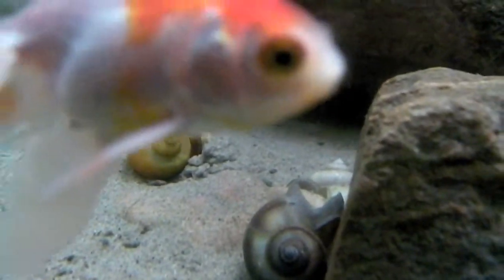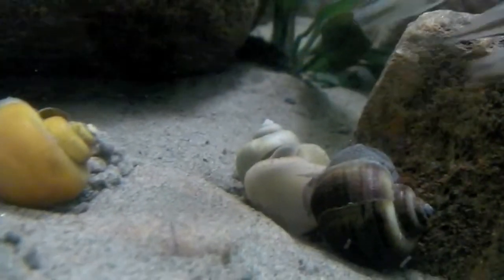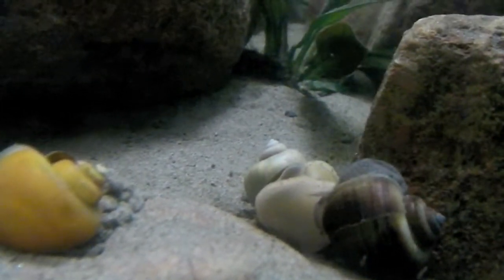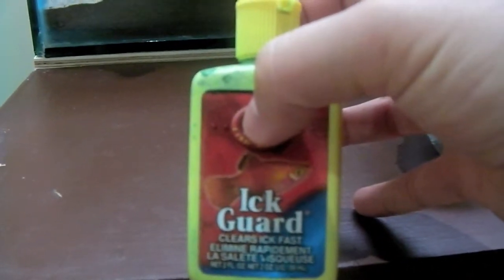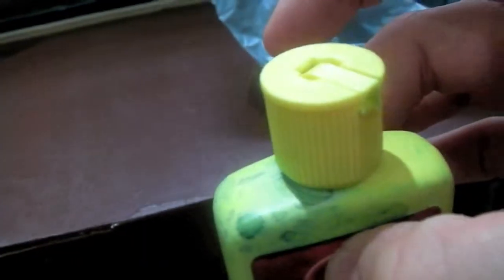If you look at that orange one, you can see a little pile of sand that it's been building up while sitting upside down. The other two - I don't really know what they're doing. They're just kind of lying beside each other. I don't think they're dead because they don't look like they're dead, but I don't know what they're doing. That's what the guard looks like - it's just a little fish. As you can tell, there's blue stuff all over it because it was leaking.